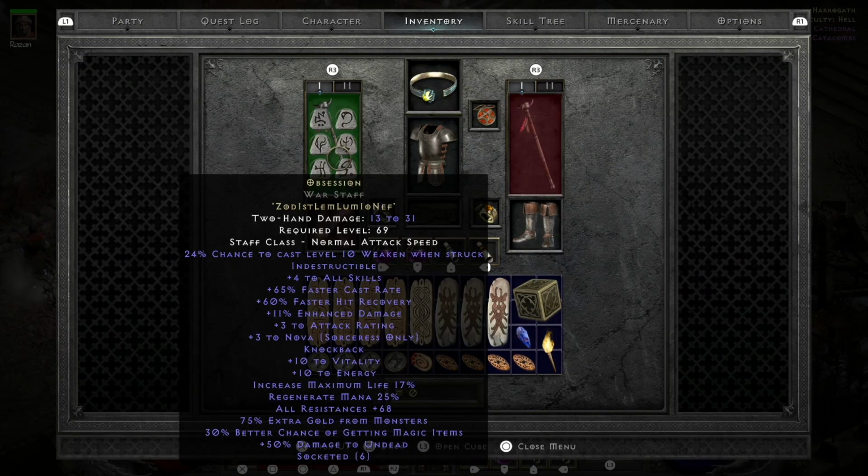If you're comparing this to an Aki and Spirit setup, it hits the 65 faster cast rate. It gets you to the 60 faster hit recovery. When you have that set up with Aki and Spirit, it gets you to 55 faster hit recovery, so you need a 5 faster hit recovery small charm. This gets you to that 60 breakpoint already, so you don't need any small charms.